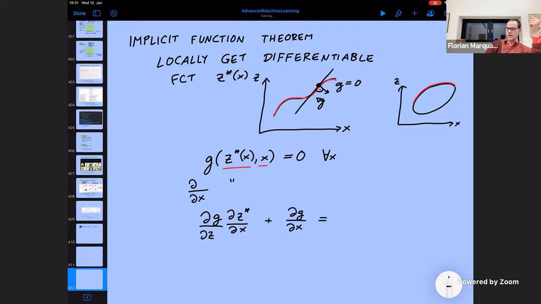And again, in principle, these would be matrices. So this would be the Jacobian of g, if g is a vector, with respect to z. Z is also a vector, that's the first argument. And then this would also be a matrix, the derivative of z star, which may be a vector, with respect to the vector x. I'm not writing this down explicitly, but you could write down the individual components if you're uncertain. I should also say that sometimes I put z star of x explicitly, like in the second piece, whereas if I write dg over dz, what I mean is the derivative with respect to the first argument. And then later you would have to insert into this argument the particular value z star of x. Okay, so these are small details.